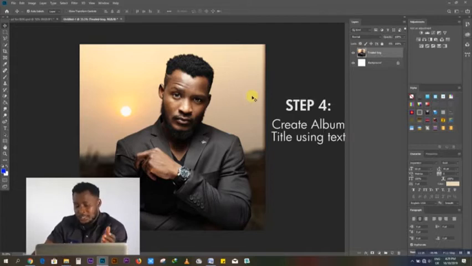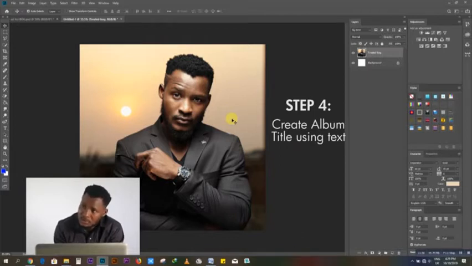Now, the next step is very crucial because this is where the design is. The design is actually building up, but this is where we bring in beauty to the design. It's about what you want to tell the people, and we're using text alignment to do that. Basic typography and using proper text to portray the message that the album is conveying.